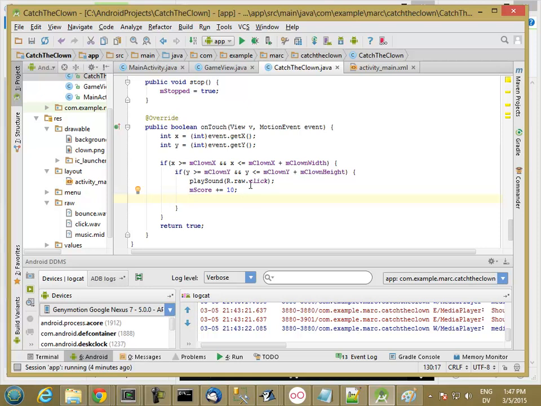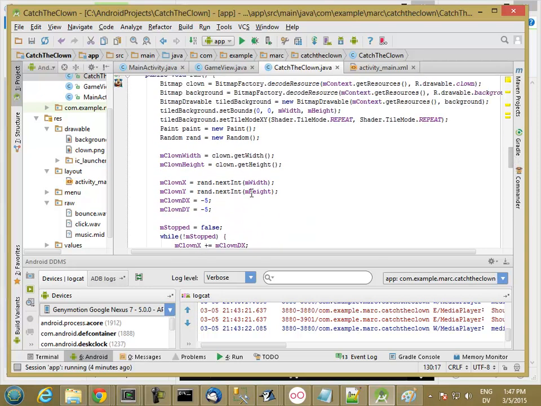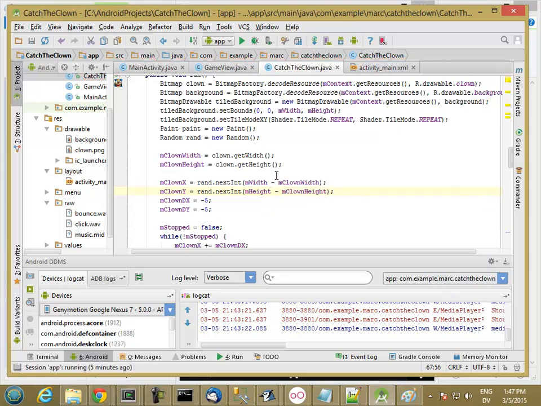And then we're going to jump the clown to a new X and Y location. But before I do that, let's fix this. So this is going to set clown X to between 0 and, let's say this is 720, between 0 and 720. But the clown actually has some width itself. So if the screen is 720 wide, the right-hand side of the clown is actually going to be at like 736 or something like that. If it's 16 wide, it'll be 736. So we actually want to pick a number between 0 and mWidth minus mClownWidth, and between 0 and mHeight minus mClownHeight. So that way the right edge and the bottom edge will still be inside of our drawable area.